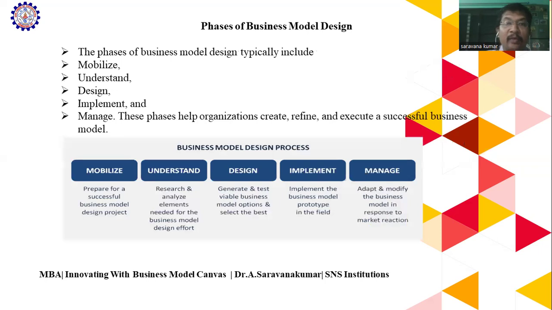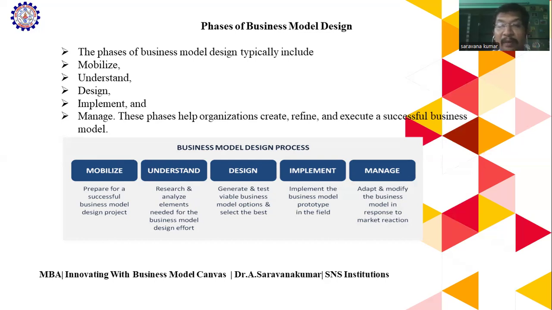Next we are going to discuss business model design with the help of the business model canvas. The five phases of business model design are mobilize, understand, design, implement, and manage. These are the five phases of business model design. These phases help organizations create, refine, and execute a successful business model.